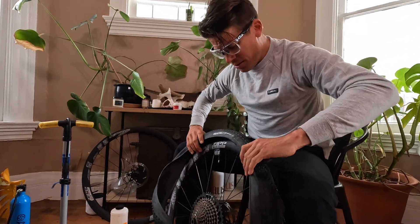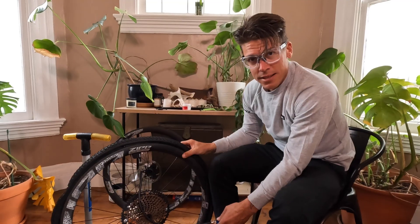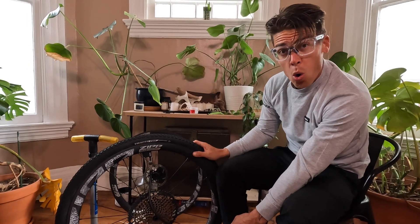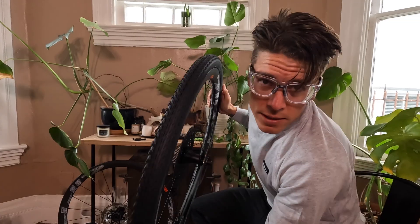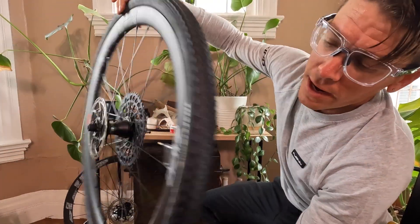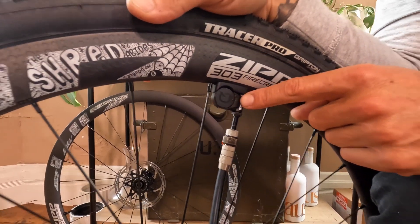So let's mount a tire onto this and see what my Tire Whizz tells me about my tire pressure. Depending on your level of professionalism, you can choose to match your logos with your valve stems. As they say in mountain biking, hold and hope. Listen for any air — I don't think we have any air. The LED is blinking really fast right now because I have too much tire pressure in there.